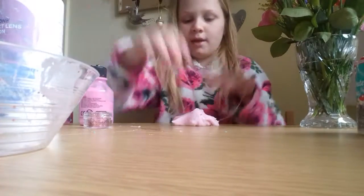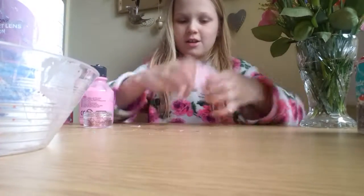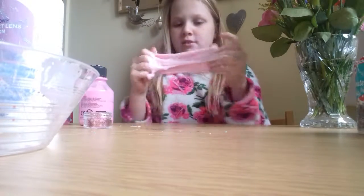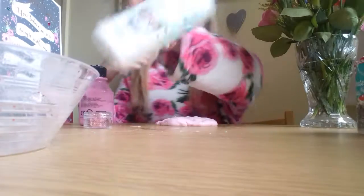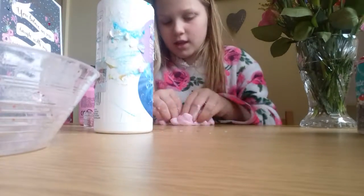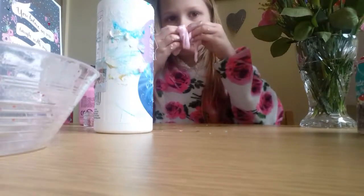Okay, there we go. We finally made the slime. Woo! Oh, and it's scented. I wish you guys could smell it. Smells amazing. I think we need to add more activator because the slime is getting sticky. Okay, let me smell it again. I think I need to add some more.